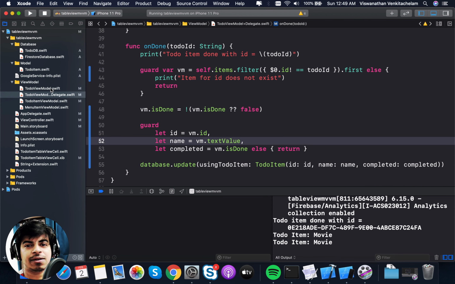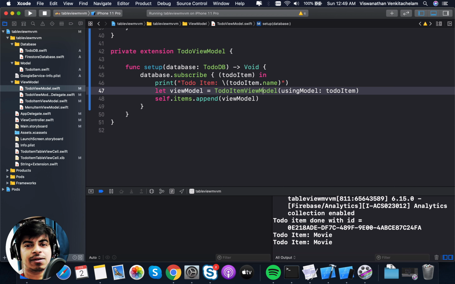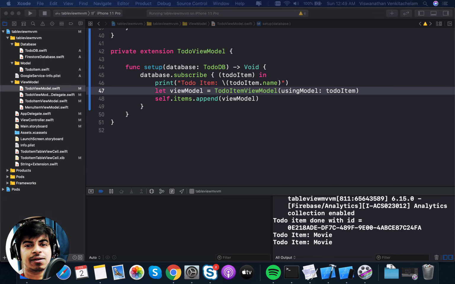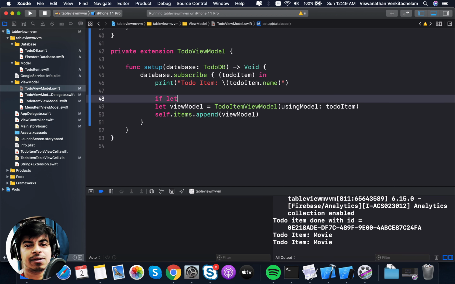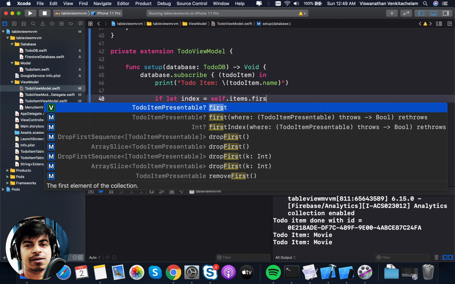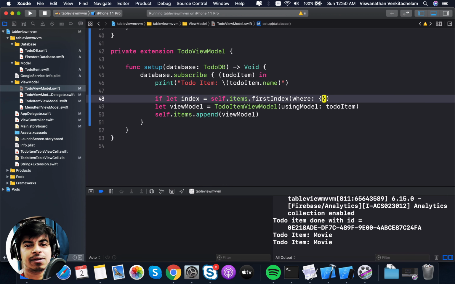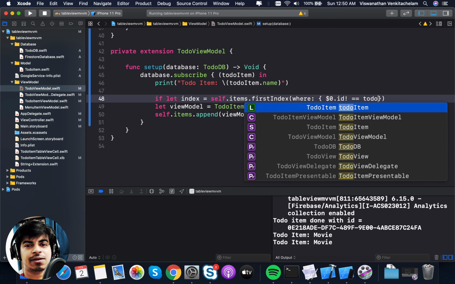Let me go to my view model, subscribe where we are done. Here we need to do things. So let's see whether this item is already existing or not. For that, let's pick the index of the item. Subscribe, if let index = first index where $0.id should be equal to doItem.id.